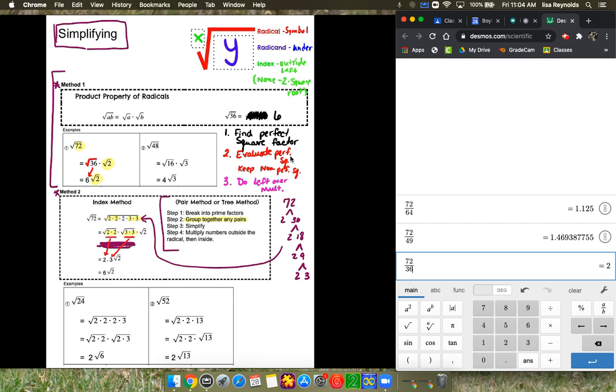One thing you do need to notice is in the example down here of 24, they paired the 2 times 2 and got the 2, but pay attention to what happened with the other set. 2 and 3 were not a pair, so this 2 times 3 became 6. So you actually have to remember to do any leftover multiplication there. So if you have a multiplication and it's not a match pair, you actually have to multiply. So don't forget to multiply.